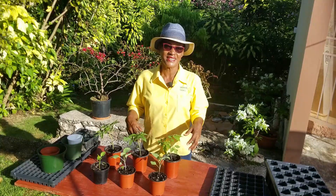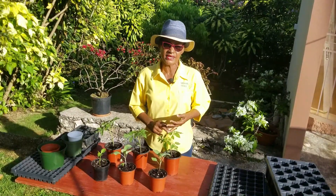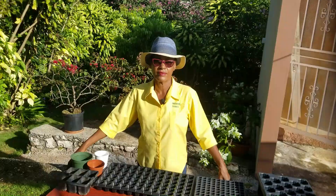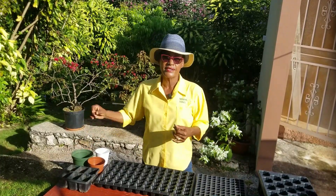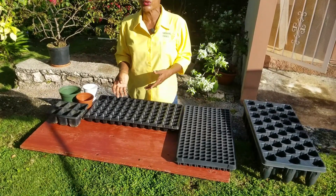So let's get started. The first thing to do is to assemble the materials — we're talking about the containers, the seedling mix, and the seeds that we are going to be working with today. First, let's look at containers. There are many options. Select the option that is suitable to your conditions — what you have available and the number of seedlings that you are going to grow.